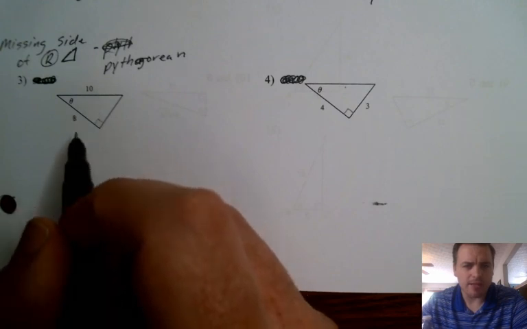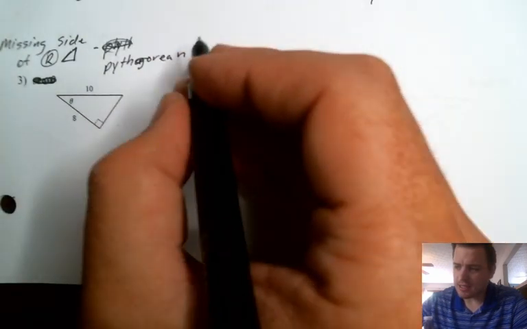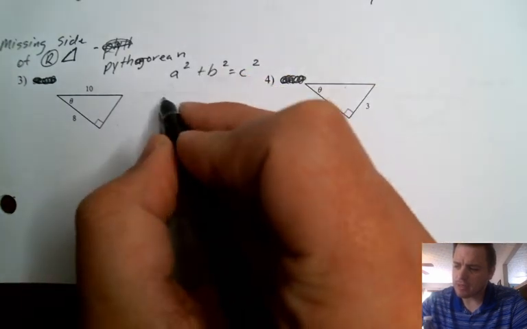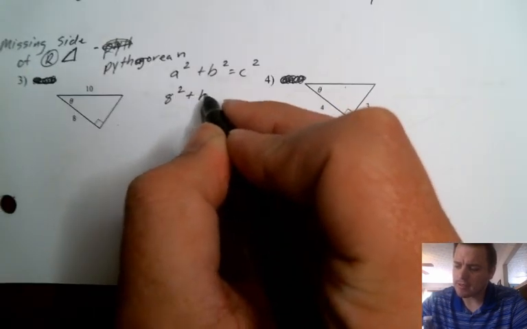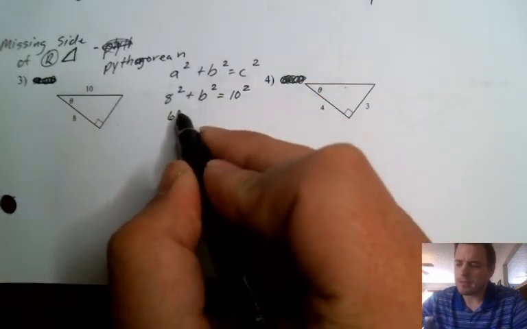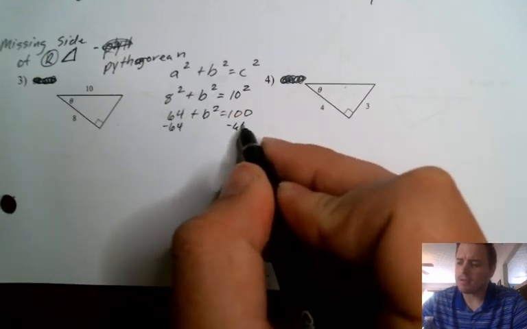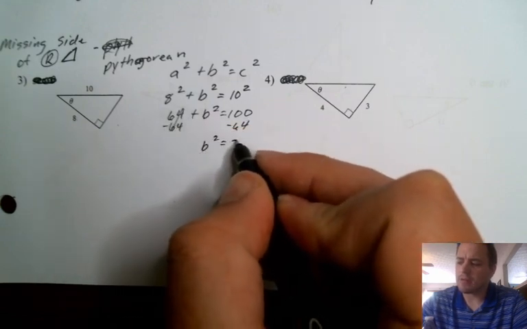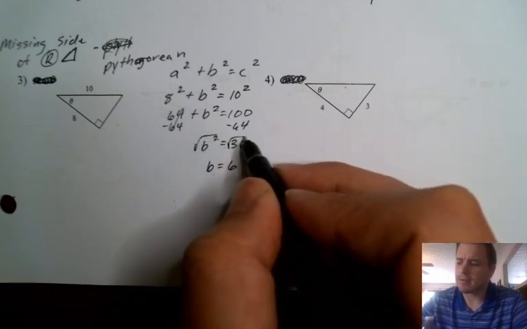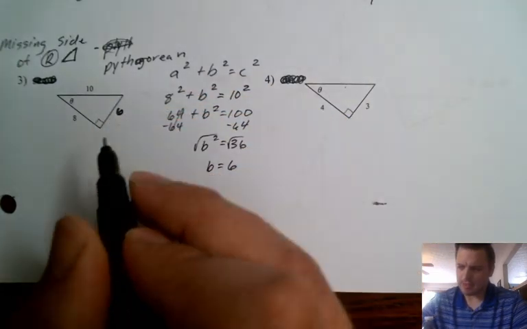Okay? So here we have 8, 10. We have 8 and 10 here. So that's the hypotenuse. And this is a side. So remember, Pythagorean theorem is a squared plus b squared equals c squared. So I have an a, I have one of the legs. I'm missing a leg, and I have the hypotenuse. 64 plus b squared equals 100. Subtract 64 from both sides. We got b squared is equal to 36. Therefore, b is equal to 6 when you do the square root of both sides. So that right there is equal to 6.